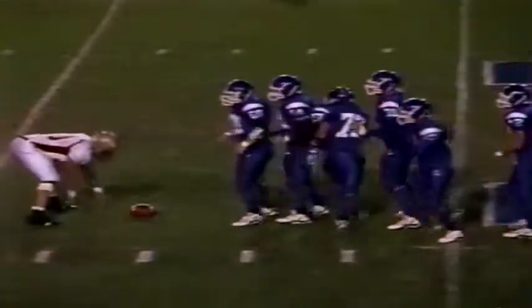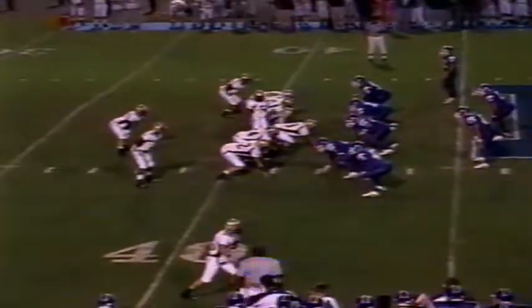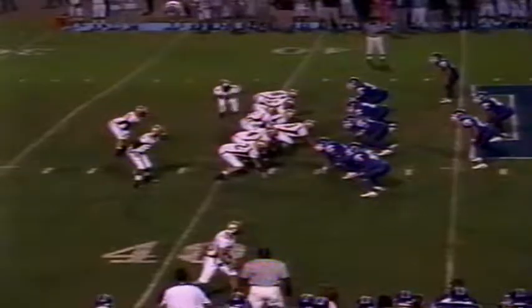Yeah, Hutto had a shot at him at the 30, but he was pursuing hard, and he couldn't come under control to make the tackle. I mean, it would have been a heck of a tackle if he made it. But that, you know, he was able to cut it up and get another 12 yards on the return. Riverdale's got it at their own 42.